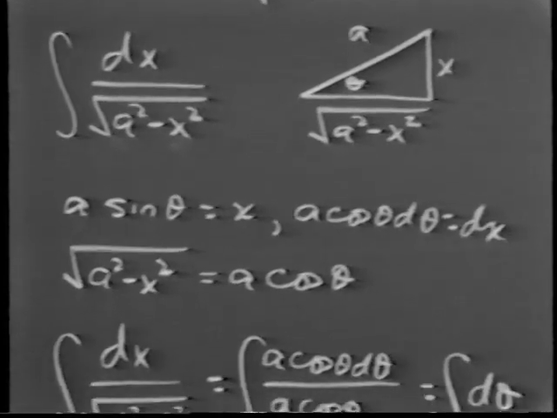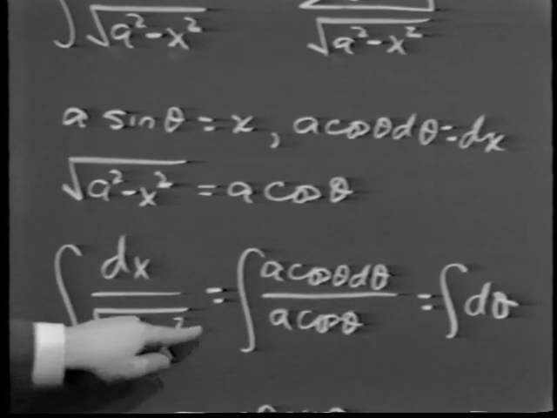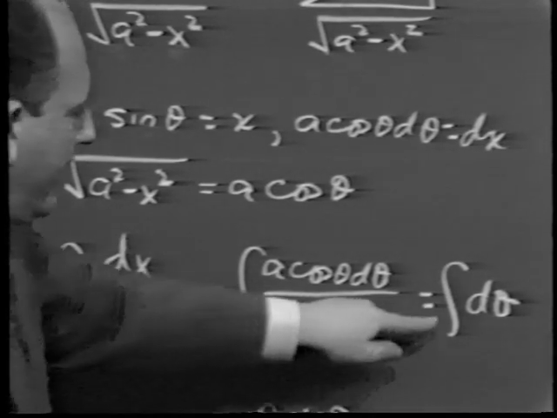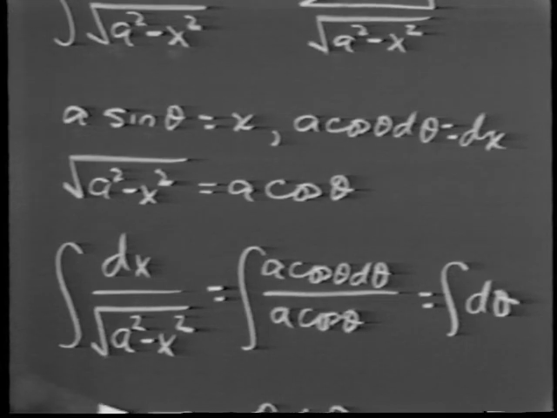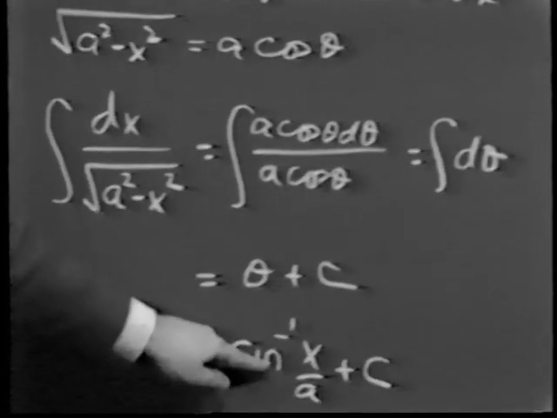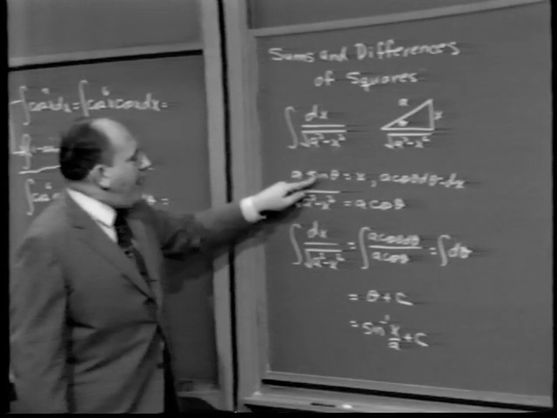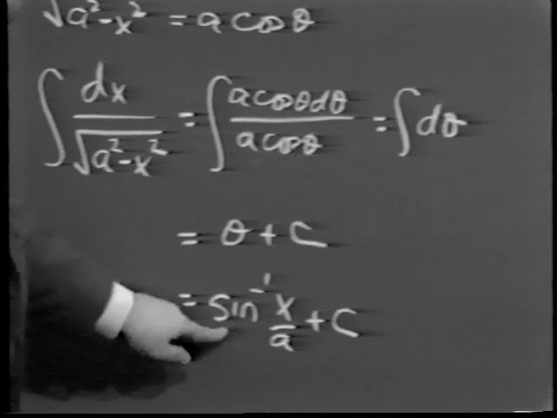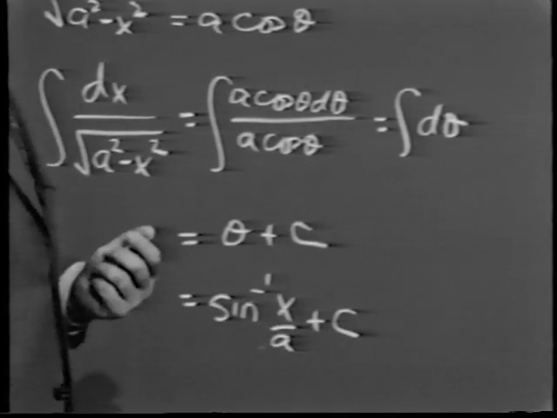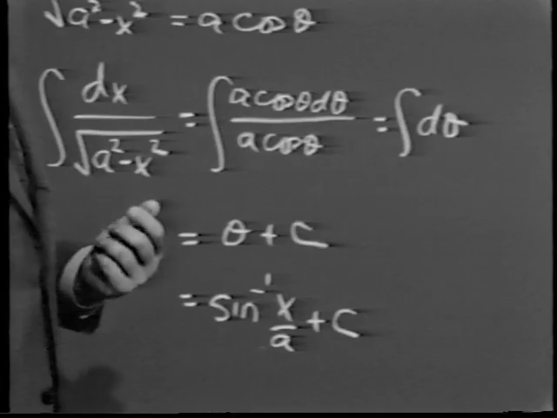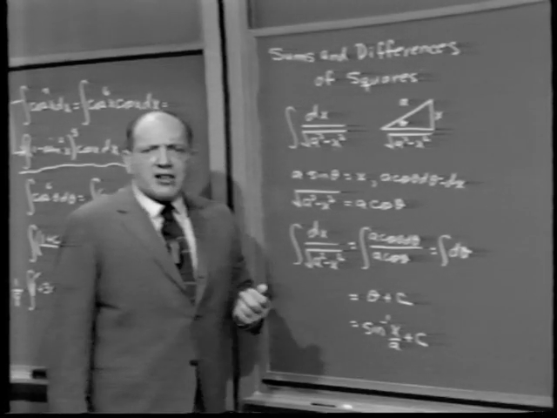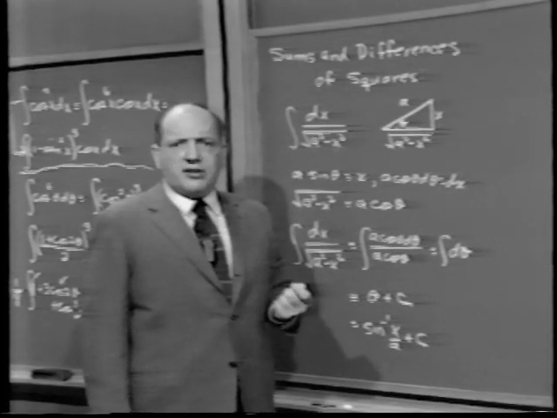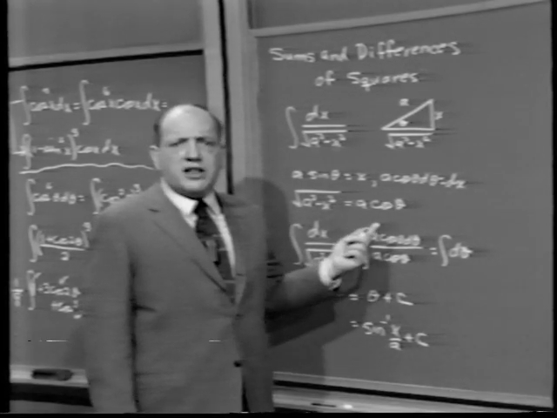If we now make this substitution in this particular integral, we wind up with integral dx over the square root of a squared minus x squared is equal to integral d theta, which is theta plus c. And since theta is the number whose sine is x over a, we have that the answer to this problem is inverse sine x over a plus a constant. Again, just a straightforward review, but a rather important technique. In our textbook, this is put in a separate section, and the technique is called trigonometric substitution. And I just wanted to show you what motivates the trigonometric substitution.